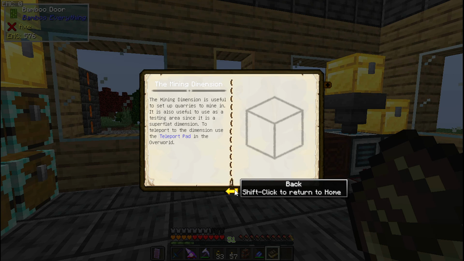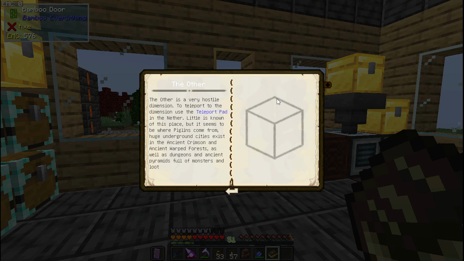So it just tells you mining dimension is useful to set up quarries to mine in. It is also very useful to use as a testing area since it is a superflat dimension. To teleport to the dimension, use a teleport pad in the overworld. The other. The other is a very hostile dimension. To teleport to the dimension, use a teleport pad in the nether. Little is known of this place, but it seems to be where piglins come from. Huge underground cities exist in the ancient Crimson and the ancient Warped Forests, as well as dungeons and ancient pyramids full of monsters and loot.